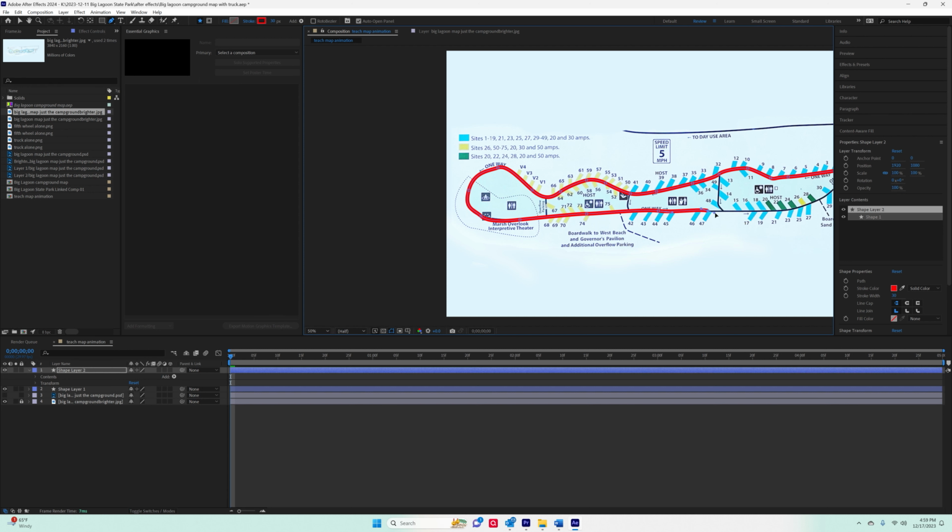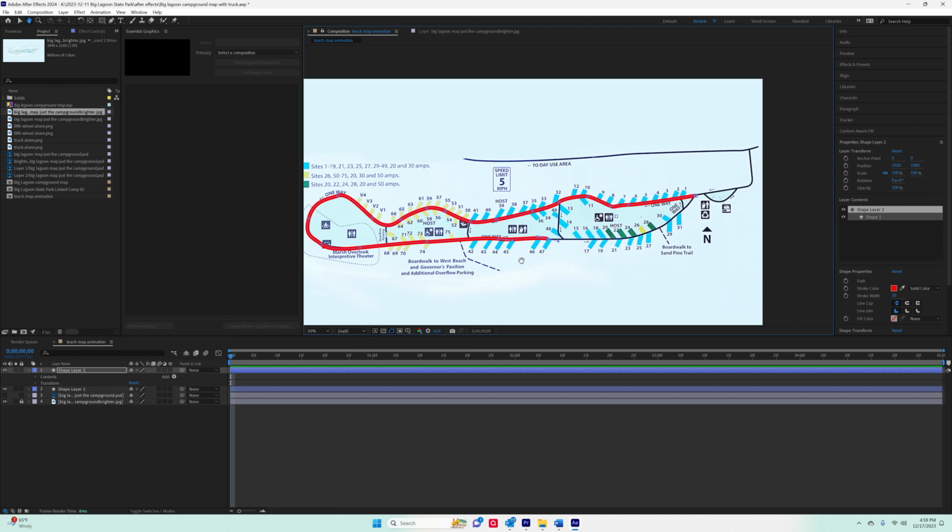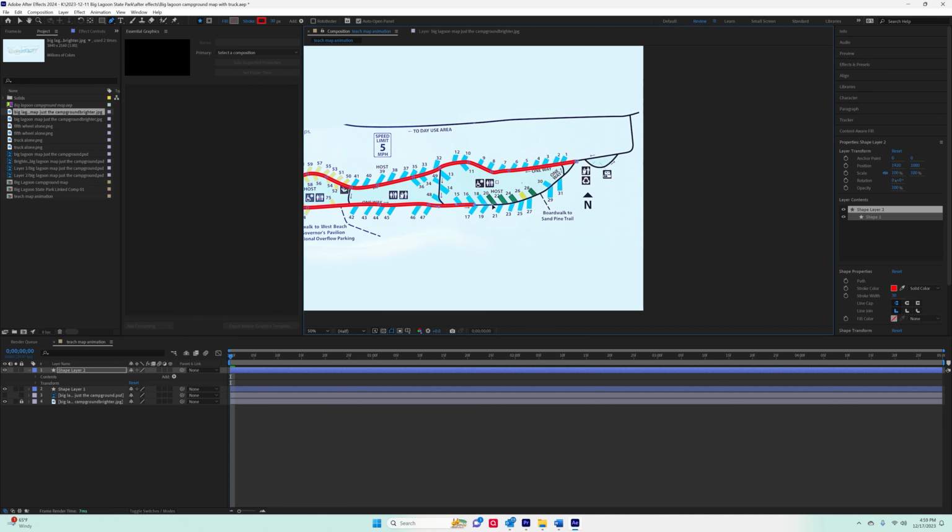Keep doing it. If I was zoomed in better, you'll see later on we can go and, what I'm going to do here is have it go outside the campground and kind of go around this dump station line. Okay, keep going. Okay, so I got my basic line.